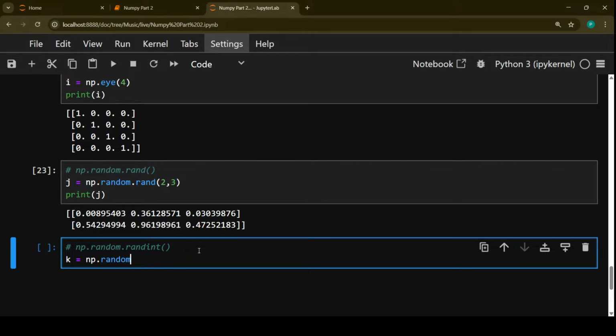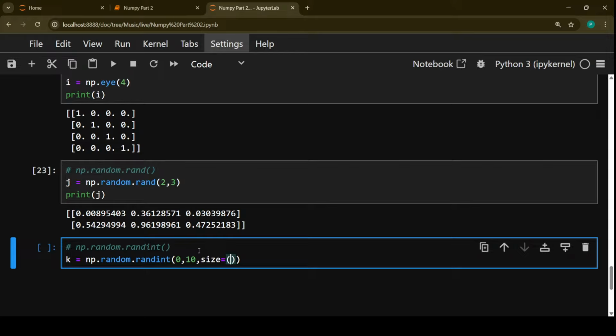Now let's create it. np.random.randint takes parameters in this way. First it takes the starting value, then it takes the ending value, and then it takes the size. You have to mention the size in round braces, how many rows and columns you want.